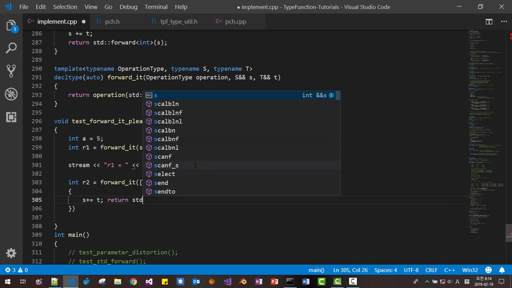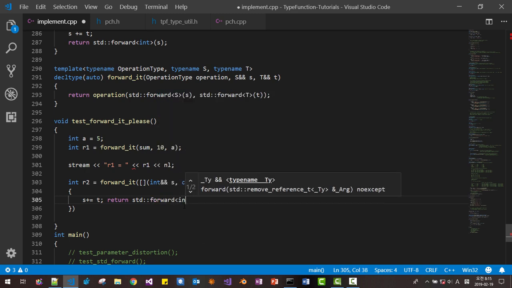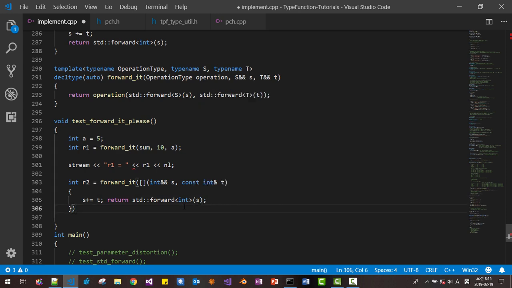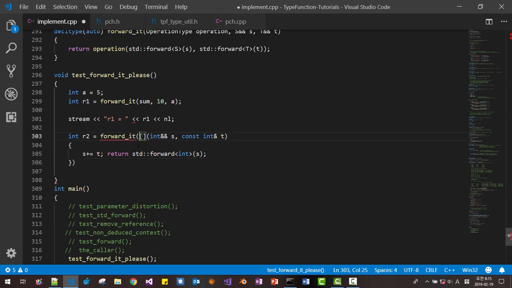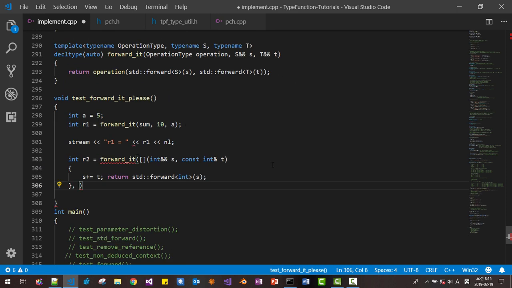Return std forward int, we can do like this, s. Then we have to pass parameter. This is lambda. We have to pass two parameters, s and t. So we will say 10, a.